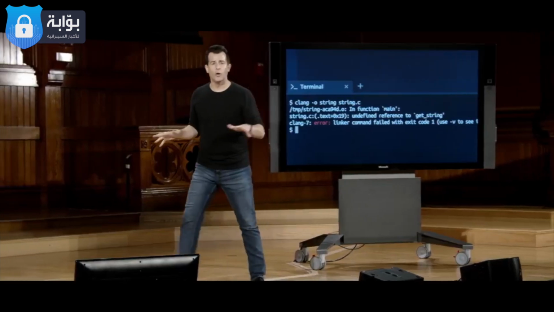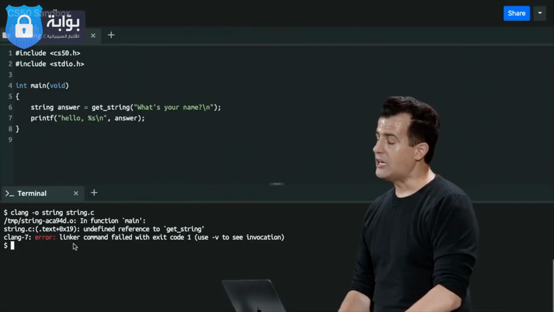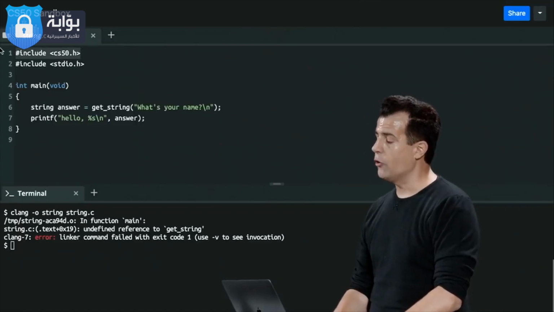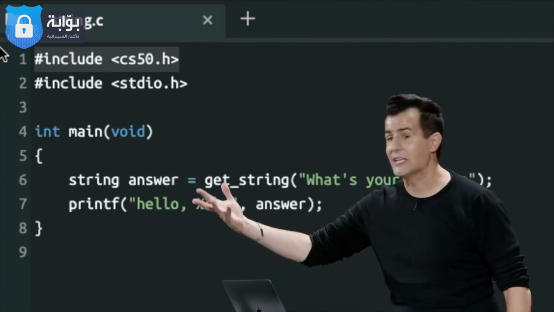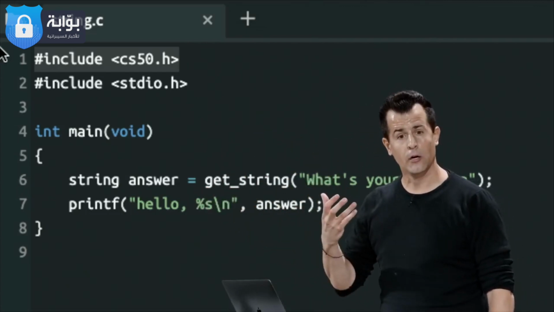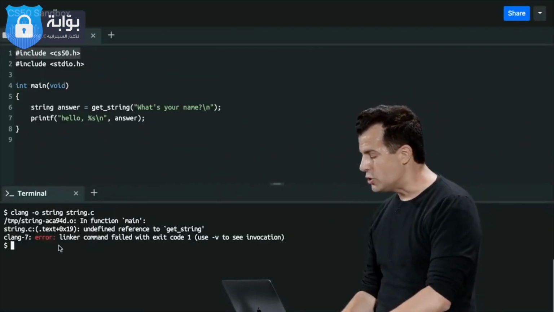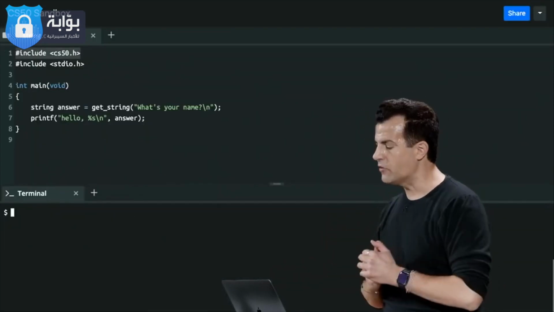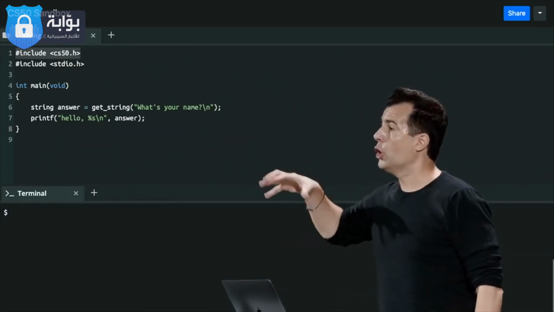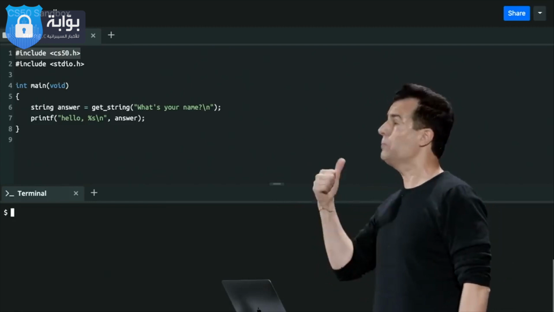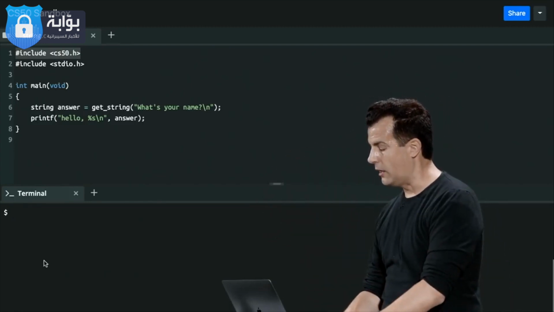So it turns out that when using the CS50 library, you have to do two things. In your source code, you have to tell the computer to include this file, cs50.h, where, again, functions like getString and the word string are actually implemented for you. But when compiling your code, you need to, somewhat redundantly, but for different reasons, tell the computer to add all of the code that the CS50 staff wrote to implement getString and string and other functions like this.